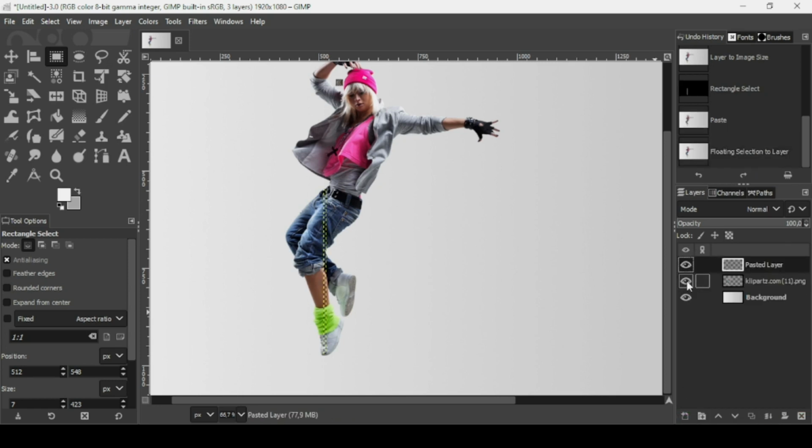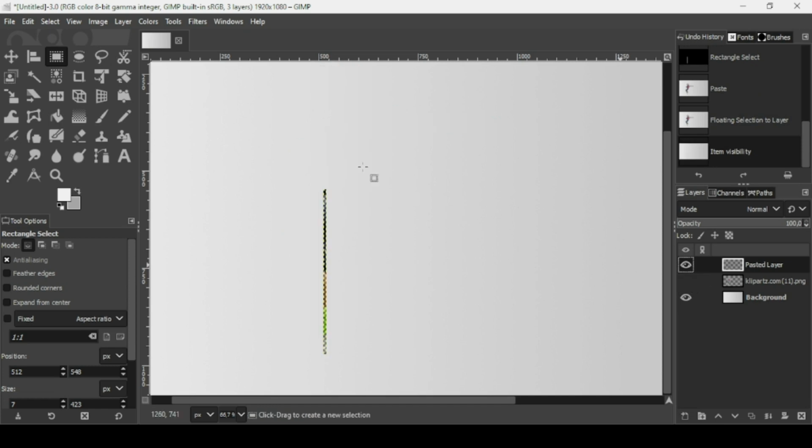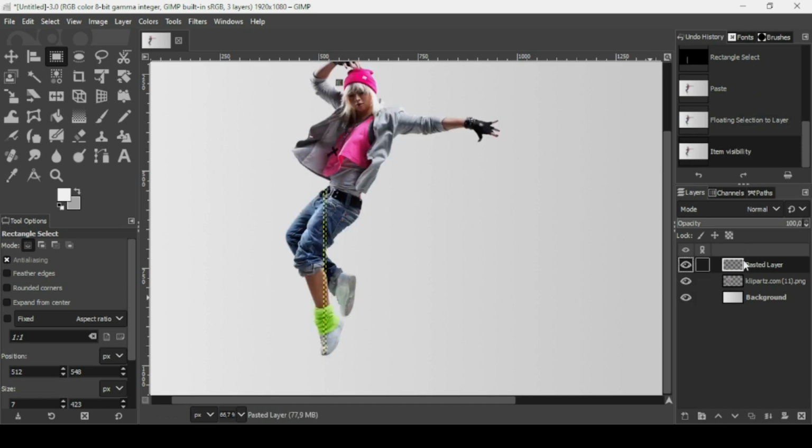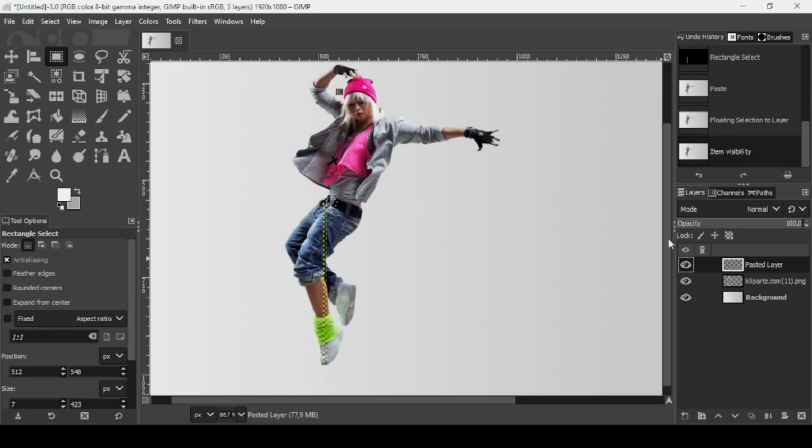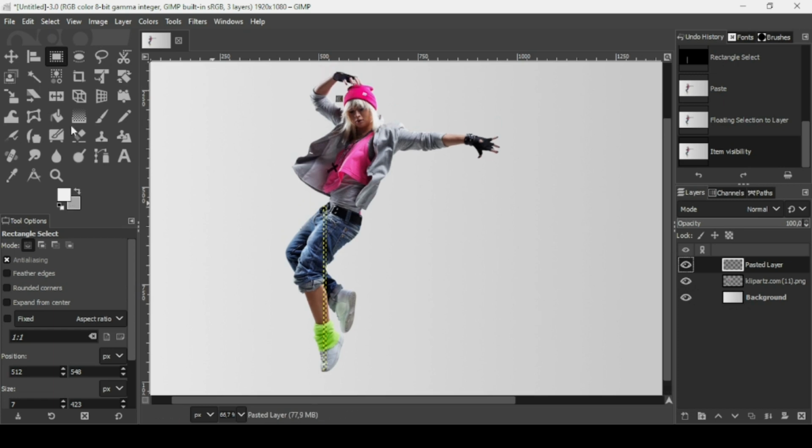So here, if I hide the women, here's our selection. And now I'm just going to add another selection here with the rectangle selection tool, from here up to here like this. As you can see, I'm making quite small selections in width, and now press enter.